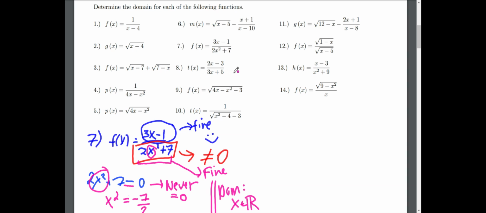But there's some problems. I don't want to solve it for you; I want you to do it again. For number 8, the denominator is 3x plus 5. Is this thing going to be equal to 0? It definitely is. You will find a value of x to make this 0, and in that case you're going to have to exclude it from the domain. But just notice that, again, the numerator can be anything, so we're not going to look at the numerator ever. Only the denominator. Just keep that in mind. And it's going to be the same for problem 11. You only care about your denominator.